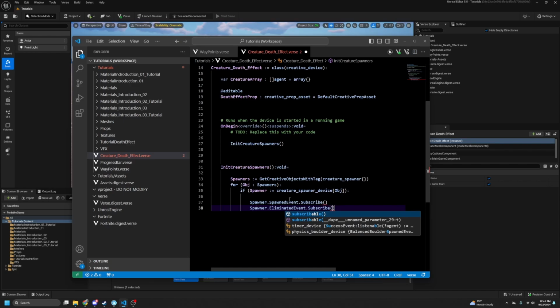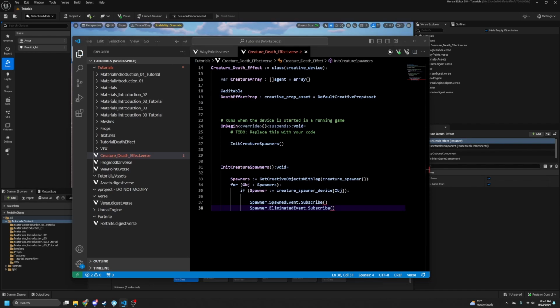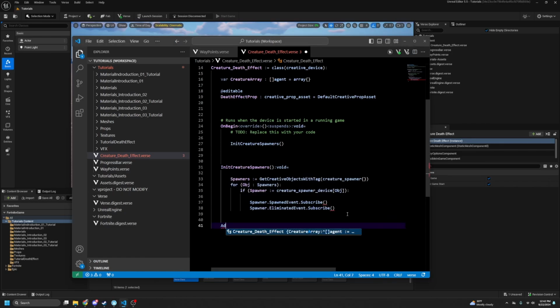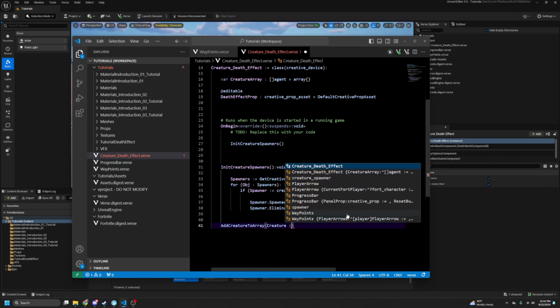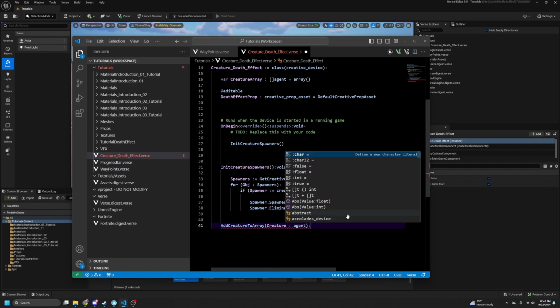So when a creature is spawned on this creature spawner, we need to add them into our array because we're going to use them later. And then when a creature is eliminated, we also need to call a certain event. So let's start off with the add creature to creature array. So that's the next function, sorry, AddCreatureToArray, and then we go creature of type agent because it's an agent array, of course. And we go void.